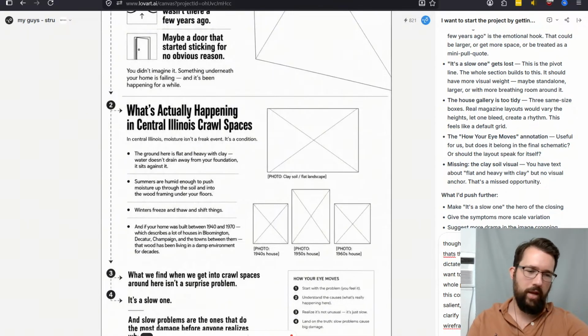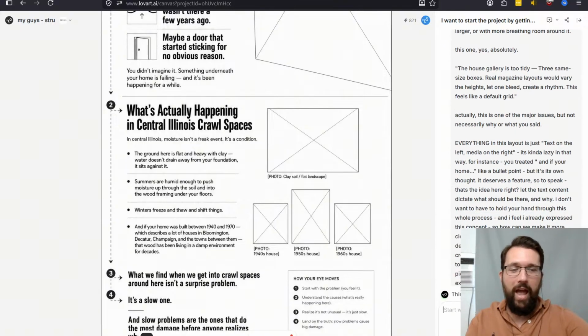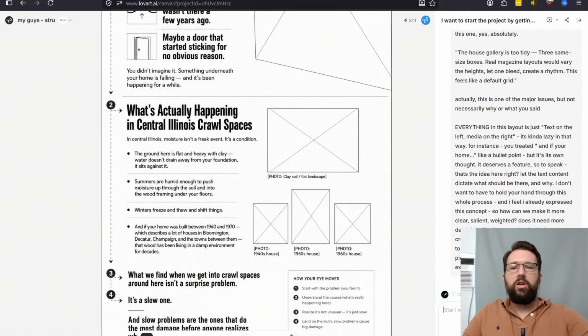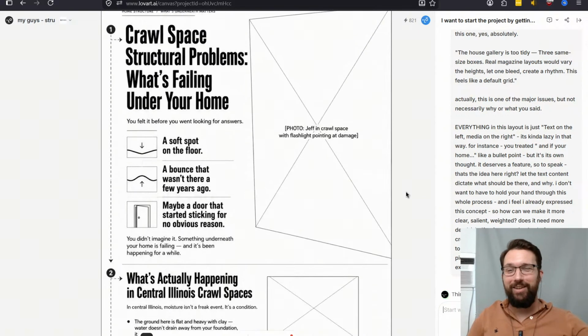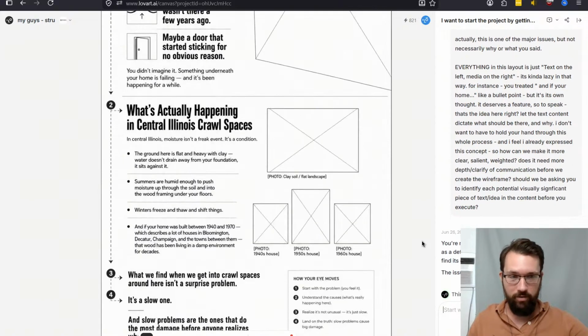Should we be asking you to identify each potential visually significant piece of text idea in the content before you execute? Help me help you. It's an easy job. I'm just kidding. It's not. I'm asking for an extremely high level of execution here.